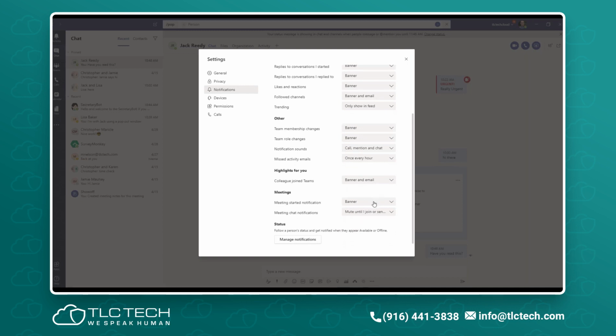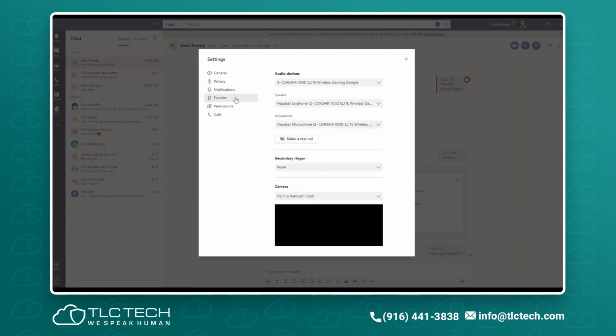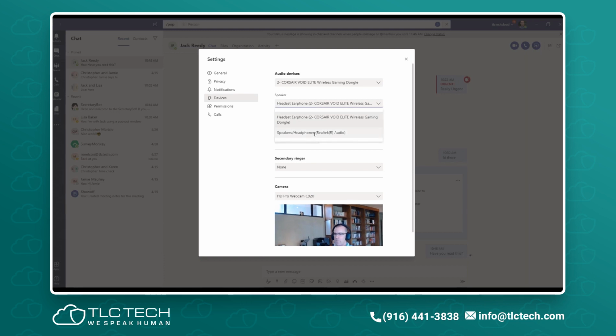Meetings. This one's actually kind of important. When meetings start that you're a member of, it'll pop up an icon down in your system tray, if you've got this turned on, saying the meeting started, do you want to join? It's a great way to not miss meetings. We have that under devices. This is how you change what your video is using and what your microphones are. Right now I've got my headsets on. If I wanted to change it to my desktop speakers, because sometimes these get a little heavy, I may want to take them off for a little while.